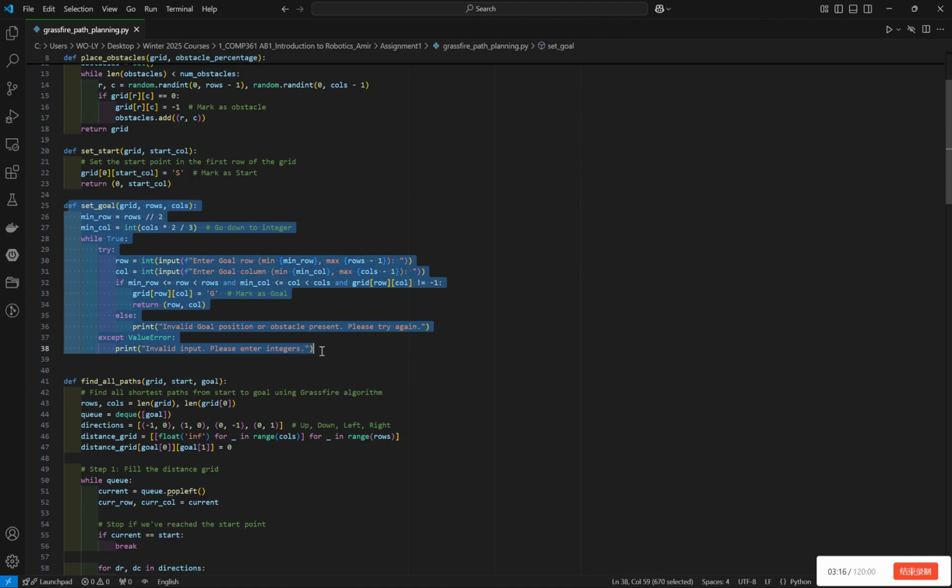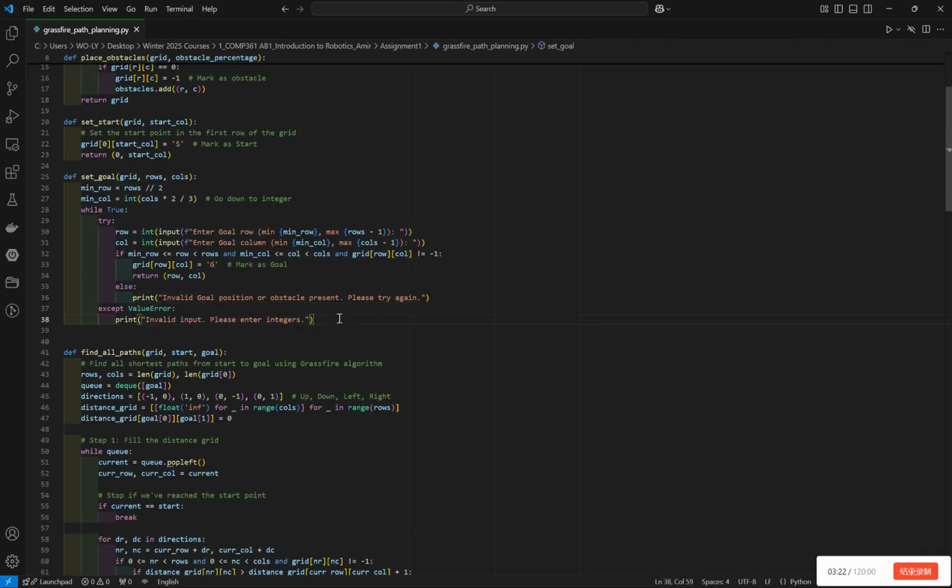So I'm marking that spot as a G. Just like in my example, if I entered an invalid input, then we have the opportunity to enter again.